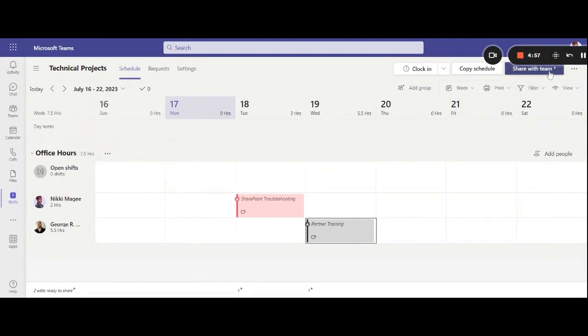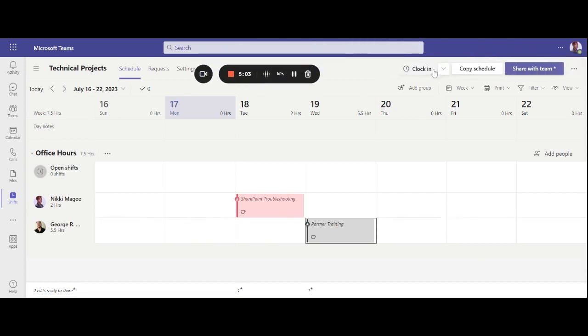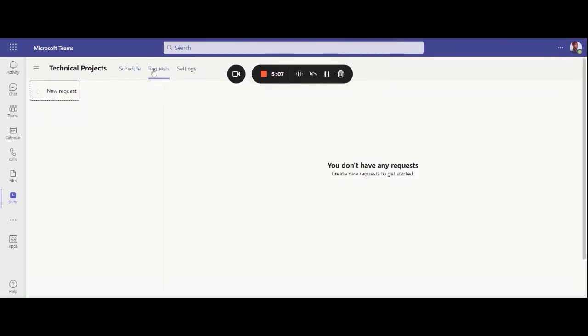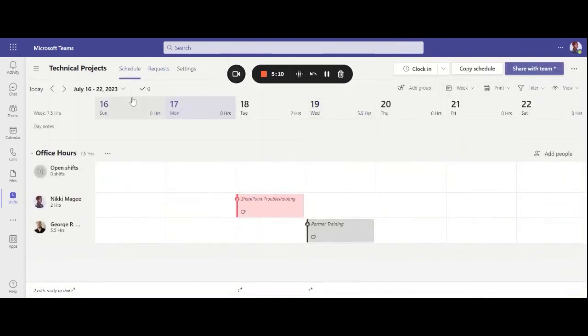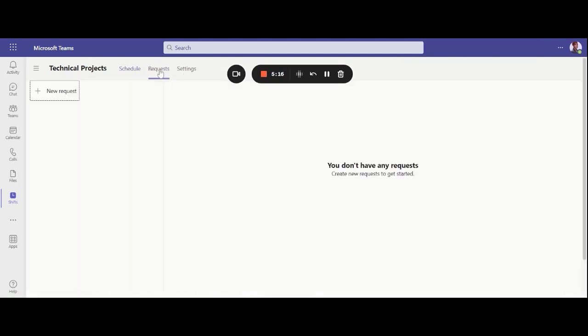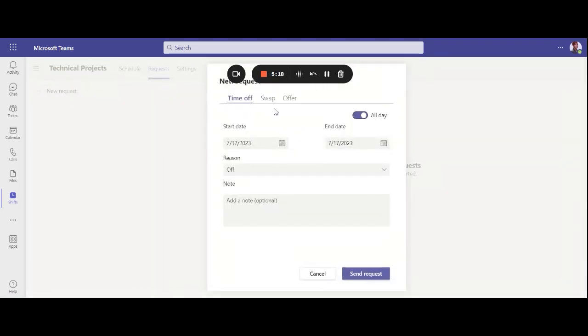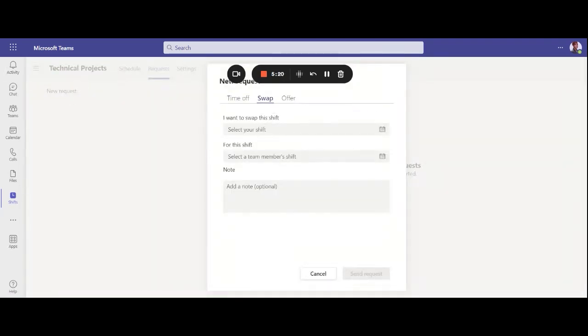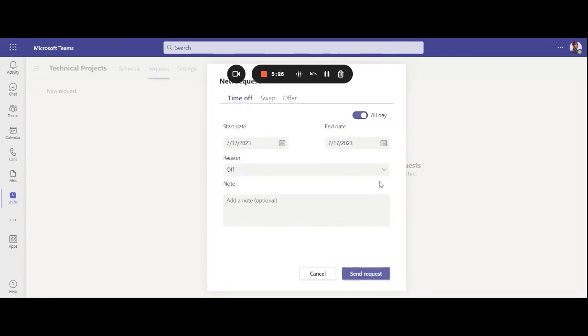And then you share that with the team. You can also clock in when you start working. You can also, which is good, and was what they wanted, schedule time off. So you can make a new request. You can ask to swap a shift. You could offer a shift, and you could block off time off.